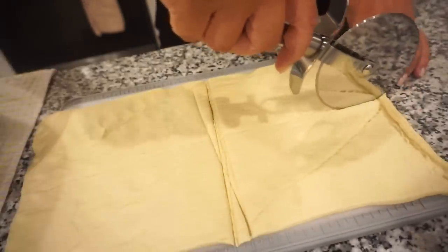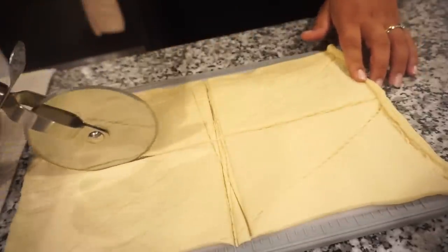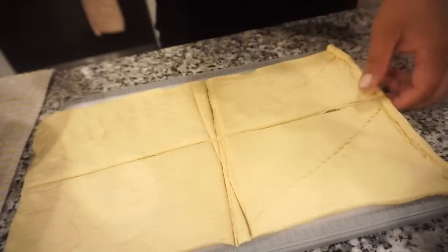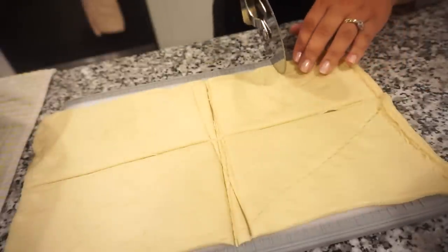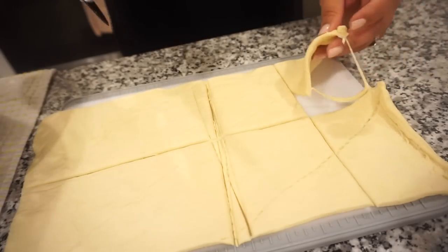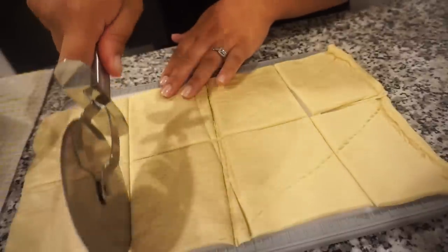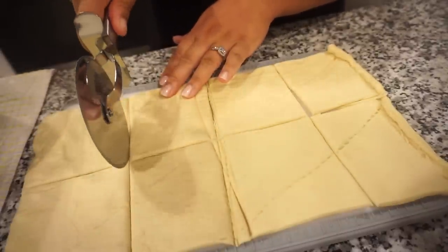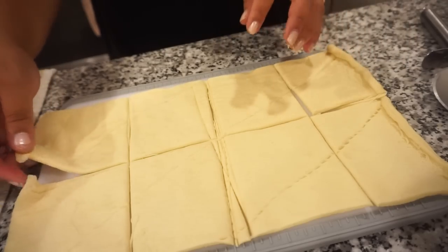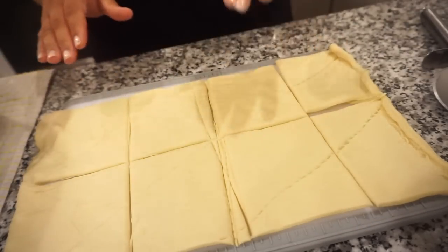Bunky, I don't know why I cannot stay on that line. Who pulls a pizza cutter? You push it! And now we're just going to cut these in half. Oh my gosh, that is so uneven — this is so small compared to that one! Bunky, it doesn't have to be perfect. This is why I'm not a baker — you've got to measure stuff for that. I like to just dip it and do it. You like to be so precise — you like to color outside of the lines.